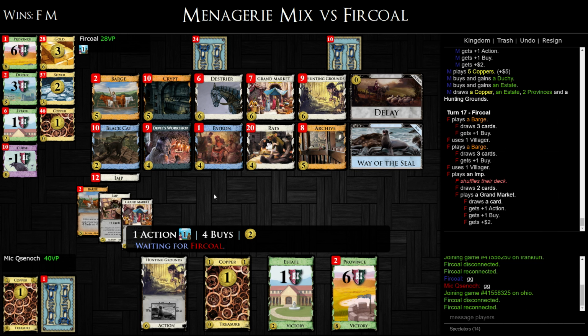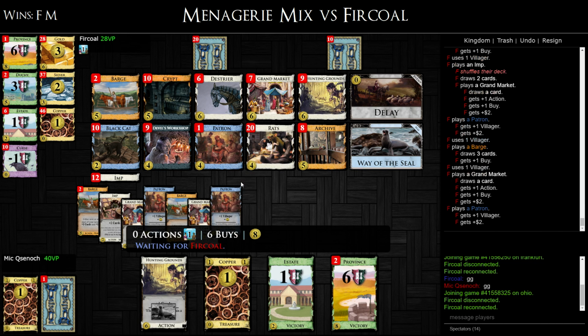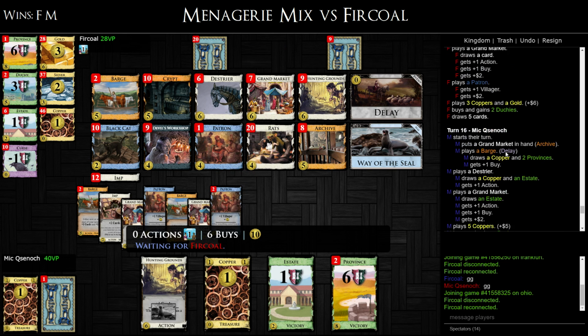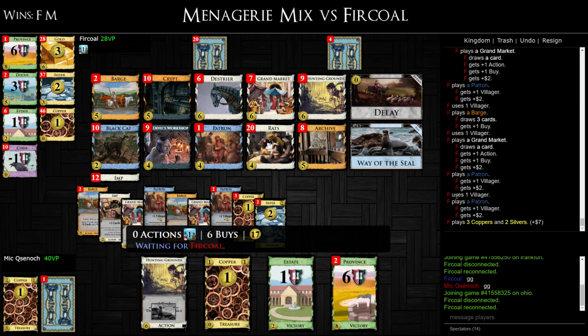It would be pretty funny if he beat me here. He could just have it right now, I guess. He only needs $20 to win. Which would have suggested I should have double delayed. He doesn't have it quite, but he can... I don't know if he has action. I mean, if he has actions into delay, he's almost certainly going to get there and beat me. All I can do is buy an estate. Well, realistically, all I can do is delay hunting grounds.